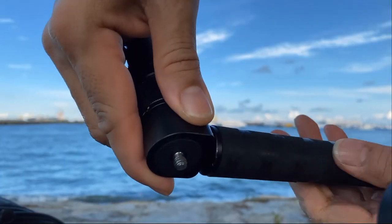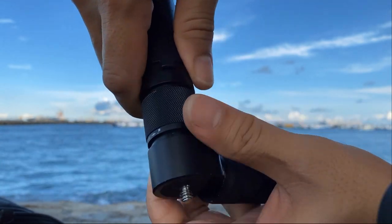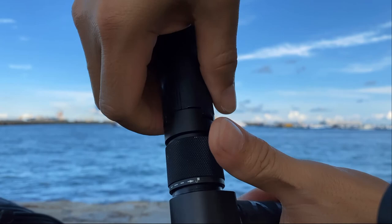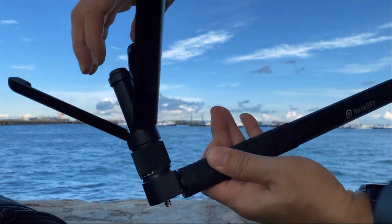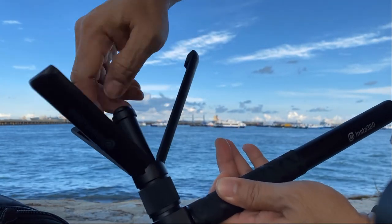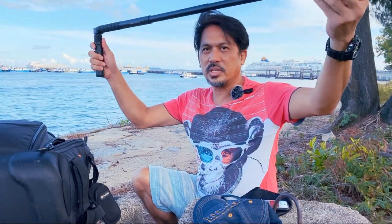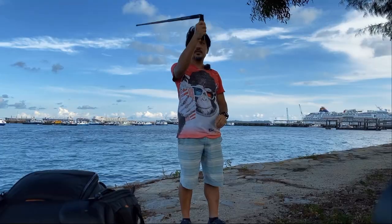What you can do first is to attach the handle onto the selfie stick and loosen this clamp so that it rotates freely. In order to rotate freely, you should hold the handle tightly and swing it like this.